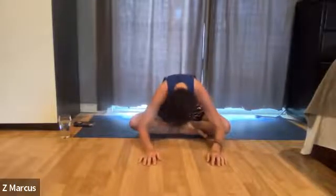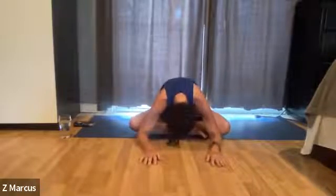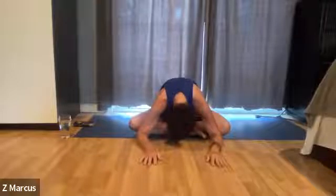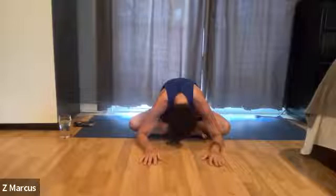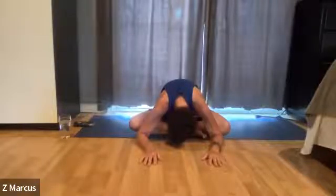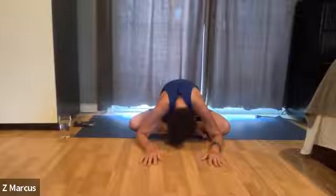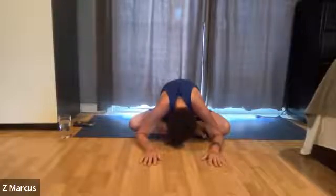Letting your elbows either come out to the side or forward so that there's still room for you to drop. And then slowly inhaling so that you're filling your body with that breath. And then when you exhale, feel the release, the letting go of the weight of your body. And you can let go of not just the body, but the thoughts, the feelings. Just let it all spill out.